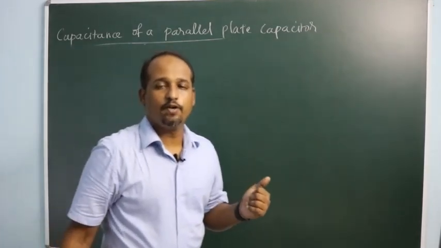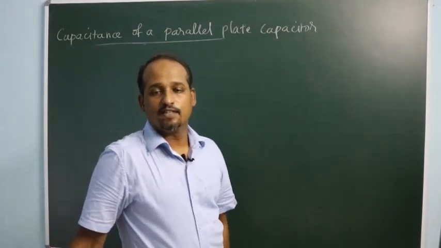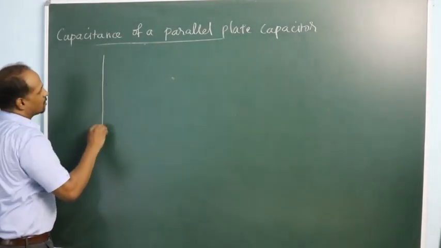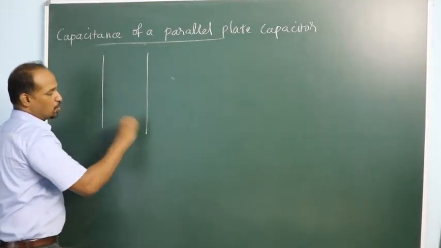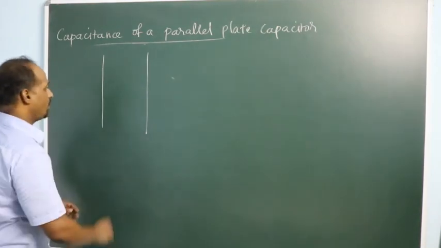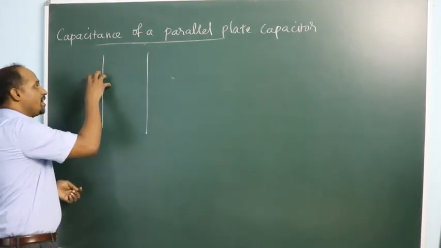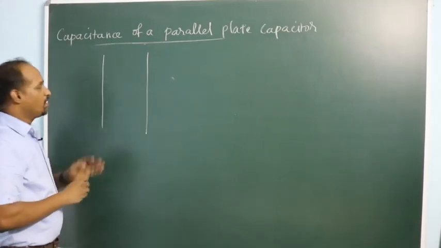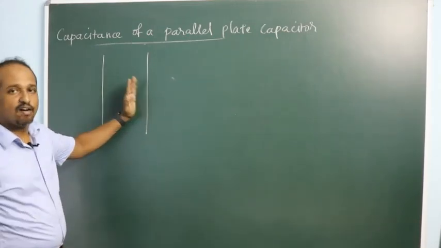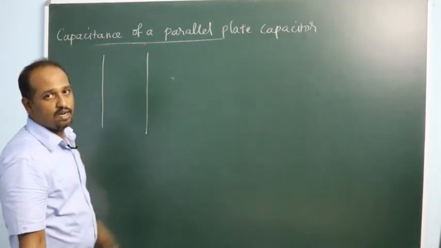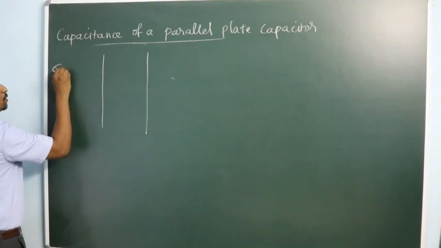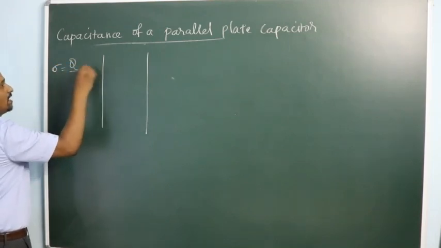In this video, we will be deriving the capacitance of a parallel plate capacitor. A typical parallel plate capacitor will consist of two plates which are placed very close to each other, and you are going to create a charge by taking out some amount of charge from this sheet and giving it over here. Because these two plates are basically two-dimensional, the charge density developed in this will be sigma. Sigma is the total charge you have taken out from this and given over there.